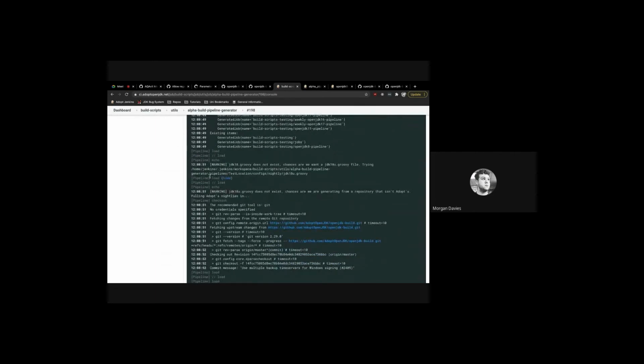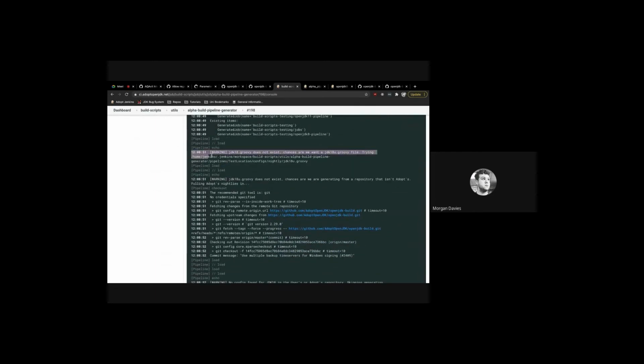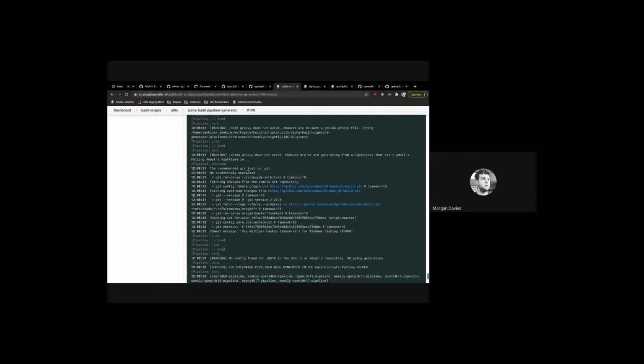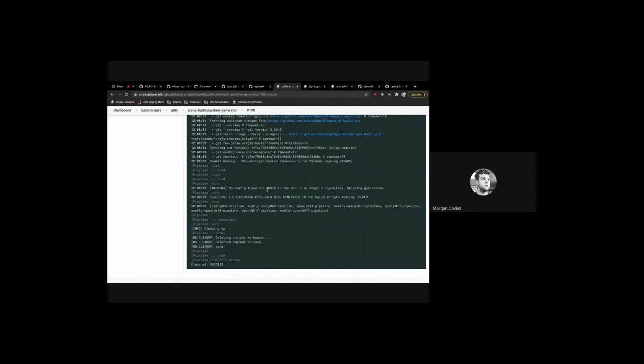Here's an example. So it checks if the JDK18 config is existing in the user's repository. Then it tries JDK18U, since that's our naming convention. But once it can't find either of those, it goes, okay, we'll just check to see if Adopt has them. So it checks out to Adopt's repository and then finds we don't build JDK18, so it just skips the regeneration.